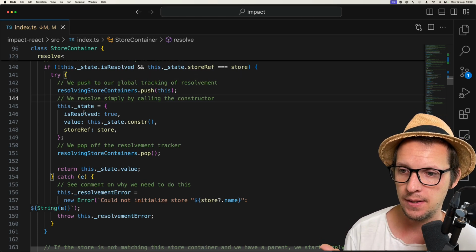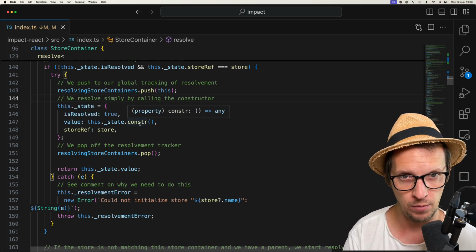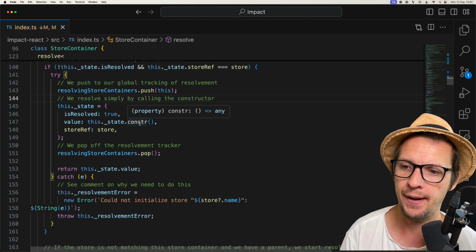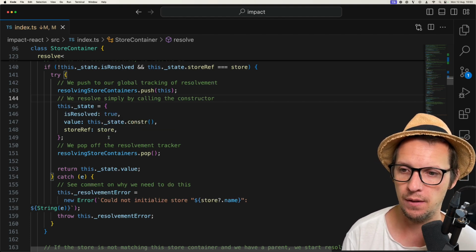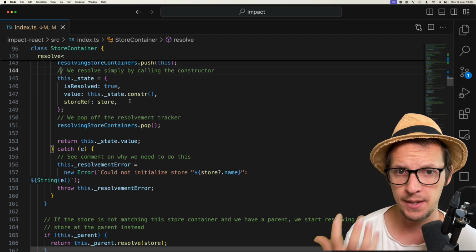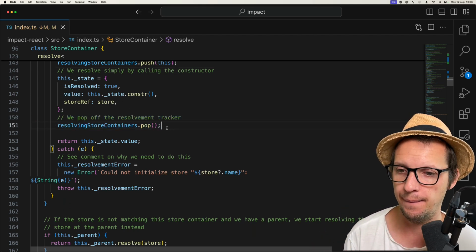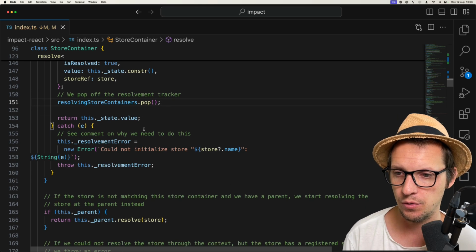We're changing the state by calling this constructor, which is the store function itself, with the props. And we keep a reference to the actual store. When this happens synchronously, immediately we'll pop it off and return the store.